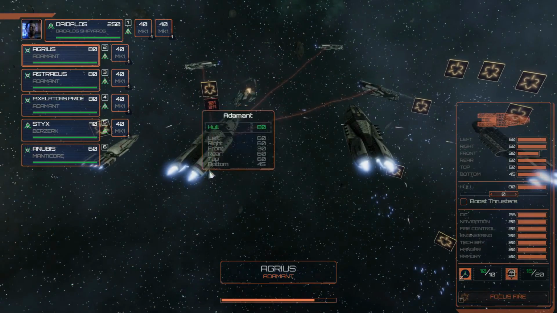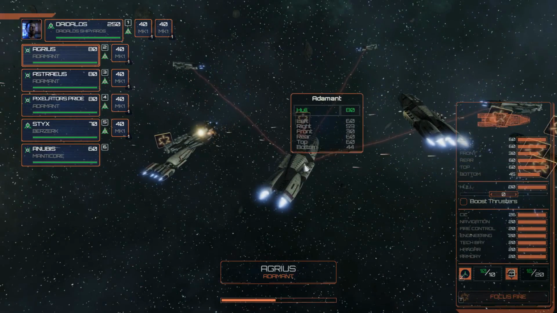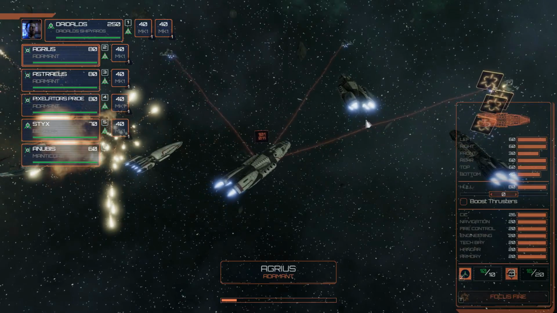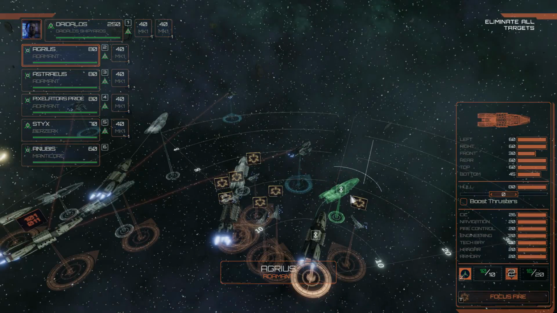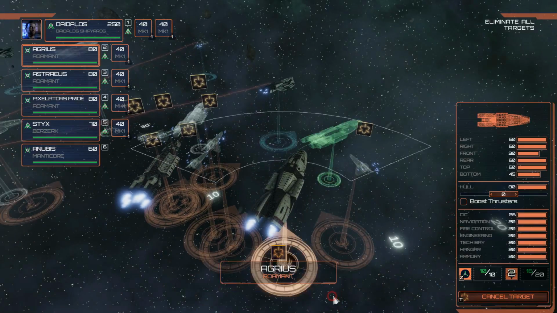Oh boy, the hacking has begun, and as you can see, all three of them are focusing entirely on our Adamant. So we got one of them, but he's still being hacked by three. Yeah, man, that can shut down that ship so quickly. You guys have no idea. So we want to keep on taking out these ships very, very fast. I'm going to go ahead and focus on the Nemesis.